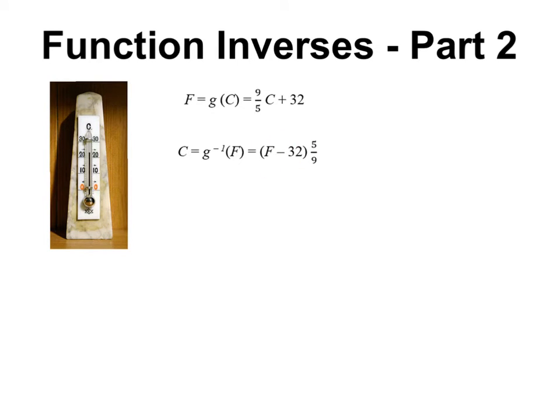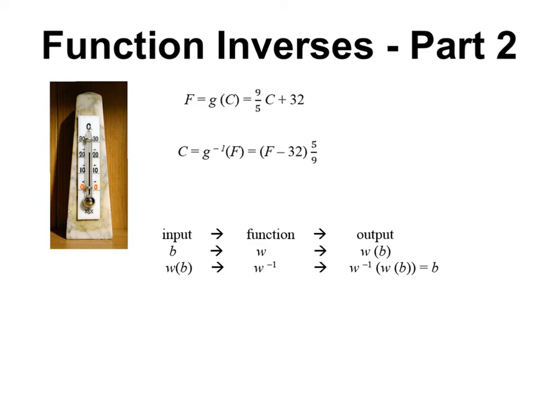We noted in our investigation that the quantity, the number of degrees Fahrenheit, was the output quantity of g, but that same quantity was the input quantity of g inverse. Indeed, we noted that for all functions that have inverses, the output quantity of the original function will be the input quantity of the inverse function. We also noted that functions and their inverses were the reverse processes of each other.